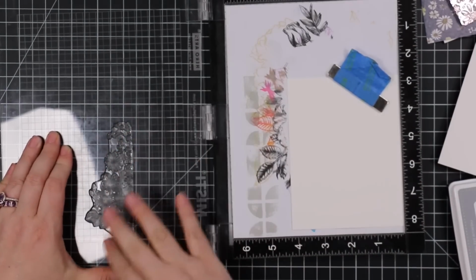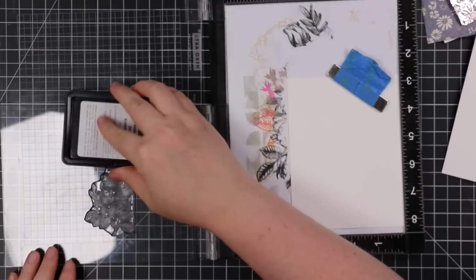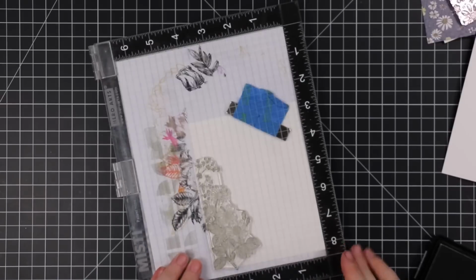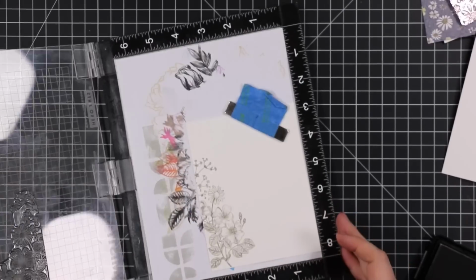So I did the 3 pieces of cardstock. I did white cardstock, one of the pattern papers, and some of that rose gold paper, which, again, chef's kiss on that rose gold paper.